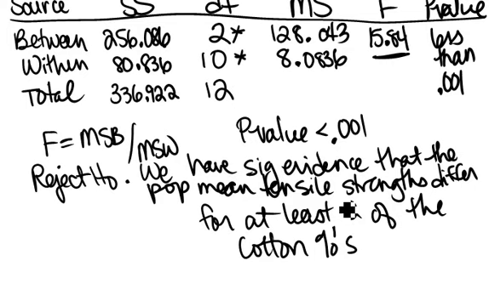The ANOVA tells us we do have some differences. It doesn't tell us which ones are different. There are further procedures that can be used to do that, but we're not going to talk about those here. So all we know is that for these three groups, the population mean would be different for at least 2 of those percentages of cotton.